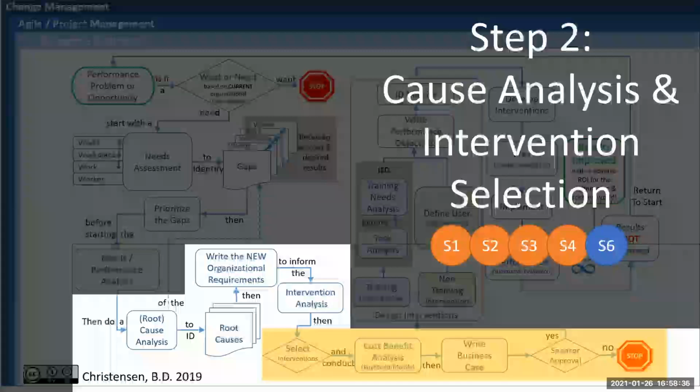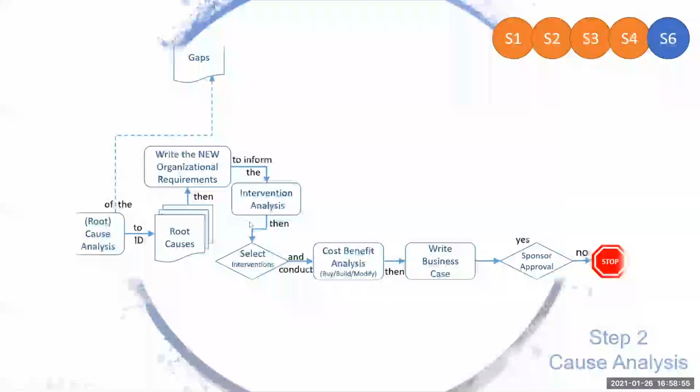If they're not, you stop, and then you may go back and look at different interventions that are more palatable to the client. Maybe something that's a little cheaper or quicker to implement. You know, it depends on the situation. So those were the changes to that one. Then we go into step 3.